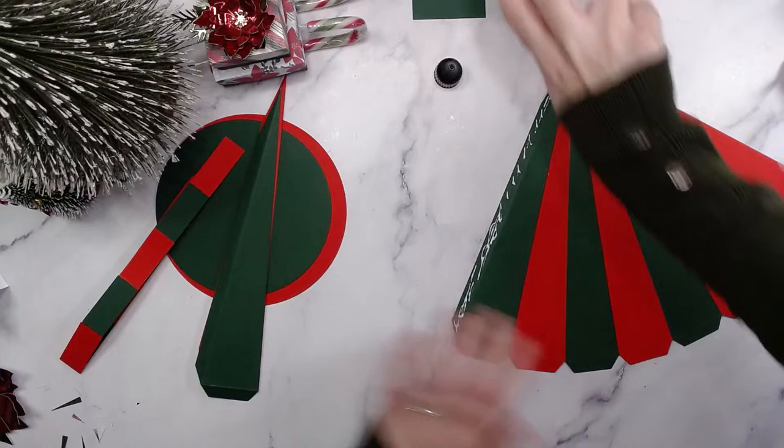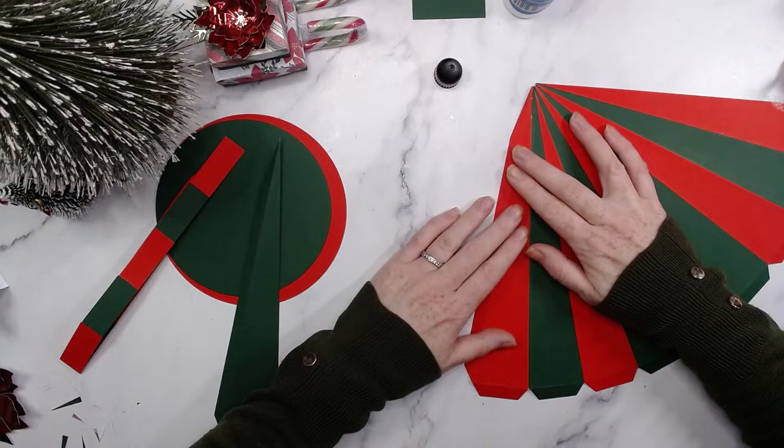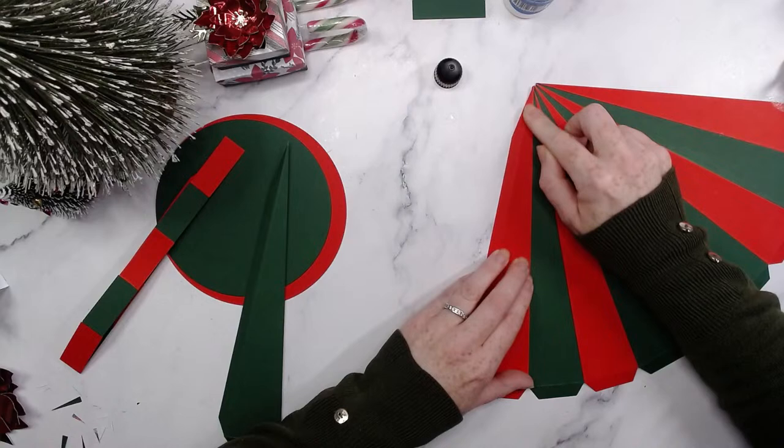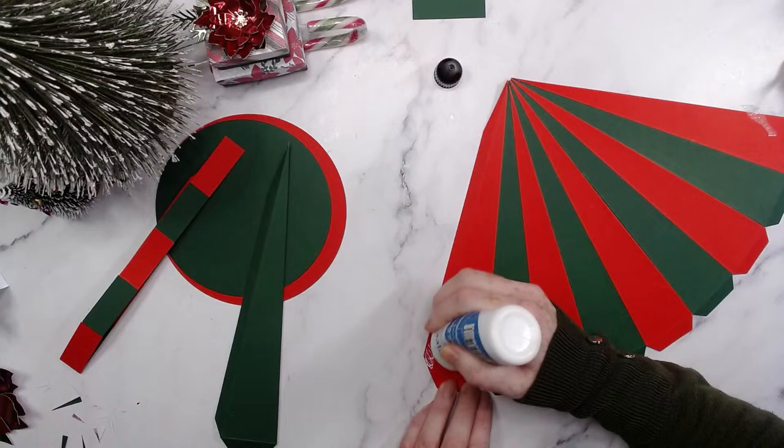So I'm alternating them. This would also look good with a white base, and if you die cut the mats from different colours as well, you can do that too. Press that down. Just add our last one now.